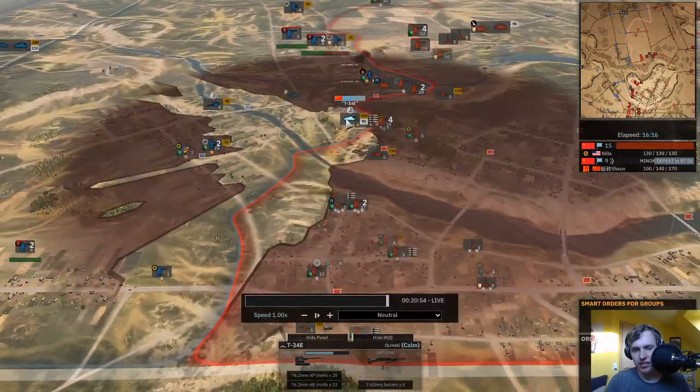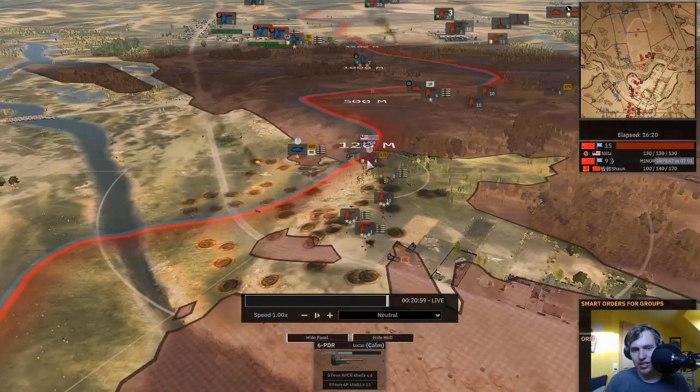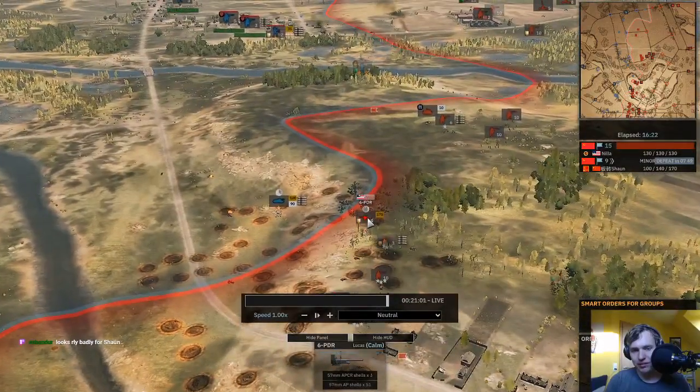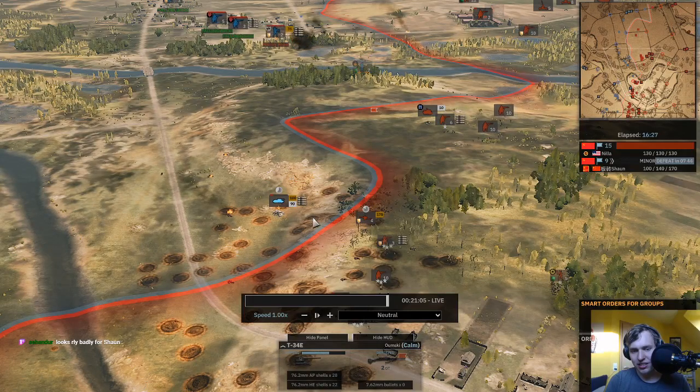T-34 over here. In a good spot. Really good spot. But 6-pounder now arriving. Will be able to deal with it. Or should be able to deal with it, actually. Let's see if it will. Bounces for the second time. Oh, the DTs are... Okay.